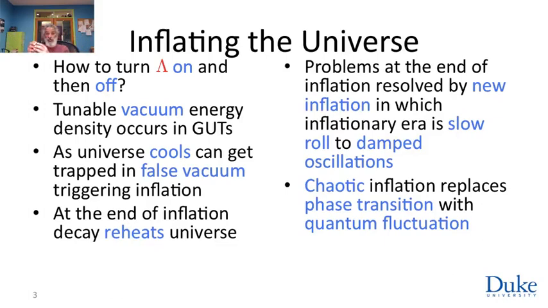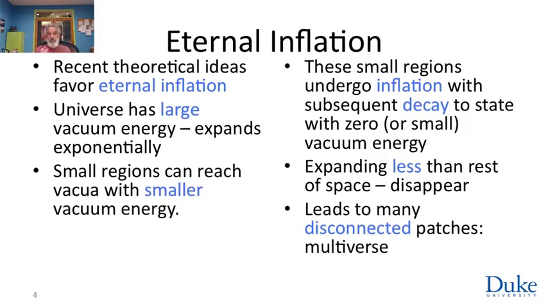The fluctuation is then very rapidly thrown outside the particle horizon and therefore can no longer decay. It's sort of frozen in, and then a new fluctuation occurs, and that too blows up and is ejected from the horizon. And so fluctuations are frozen in as they inflate. And this led to the idea that is the sort of topical one called eternal inflation. In eternal inflation, one really imagines that you have a universe with a large vacuum energy, so it's exponentially expanding and always has been. And it's infinite and it expands exponentially.